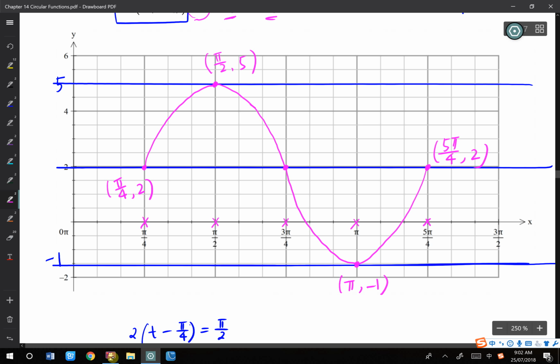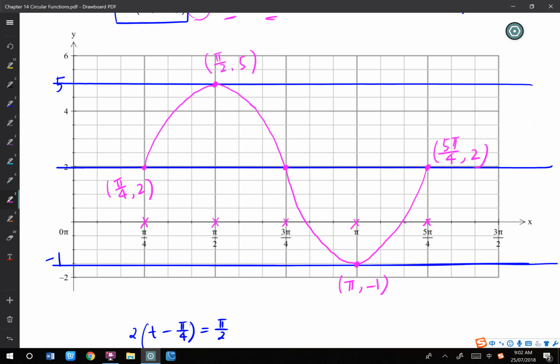Well, there are also x-intercepts here, but I don't know how to solve it yet, so we'll wait until tomorrow's lesson to solve for the x-intercept. Have a think about what we have done overall, okay?